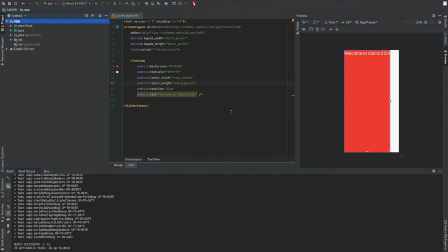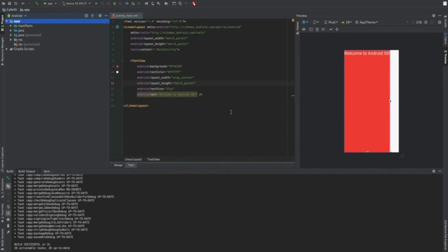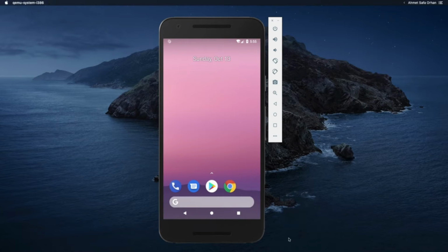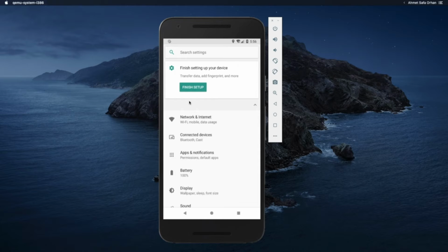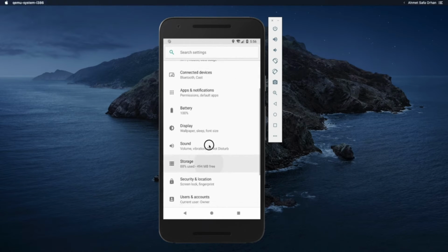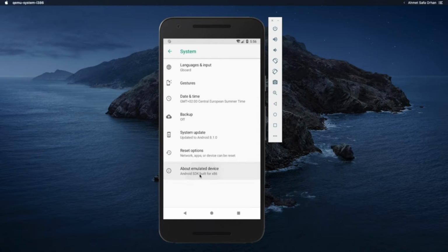Now let's see our second approach, running our app on a real Android device. Firstly, we need to enable developer options in our device. This step can slightly differ from device to device, so you can look for the specific instructions for your brand. I will use my emulator here to show you how to enable developer settings in stock Androids. In stock Androids, you need to go to Settings and find an About Device menu. Here it is in System, About Emulated Device.